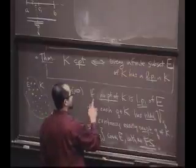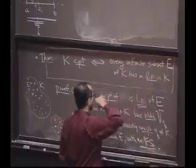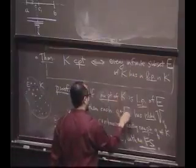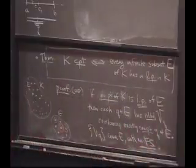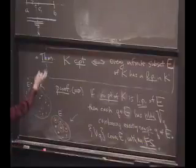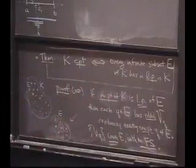Oh, yes. Okay, thank you. If no point of E... The limit point here is a limit point of E in K. Ah, thank you. Right, which is what my picture suggests, but I just didn't draw. Containing exactly one point of E. Thank you very much. Good. Excellent. Okay, so in the forward direction, what I've shown is K can't be compact, because this is a cover with no finite subcover. So if this is not true, then K is not compact, and that establishes the forward direction.